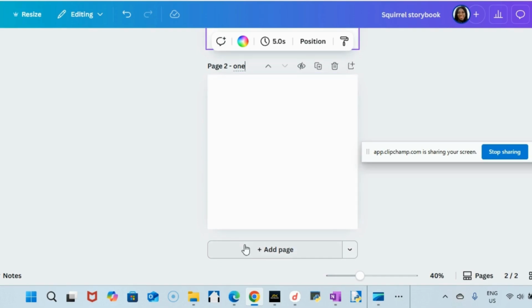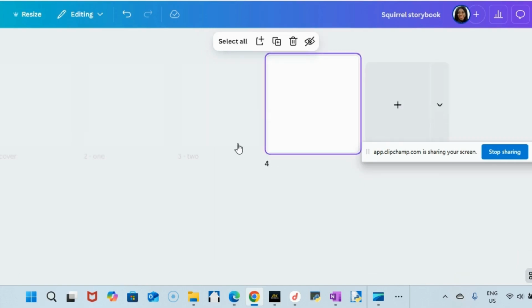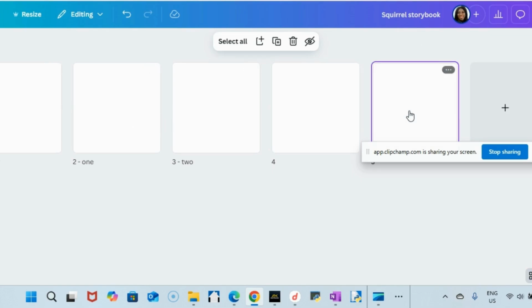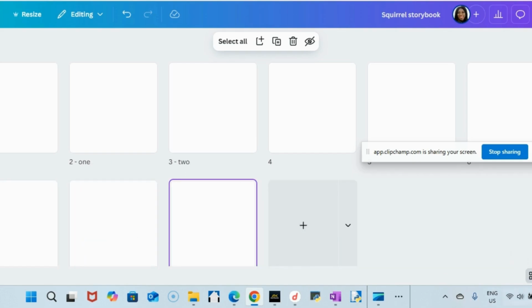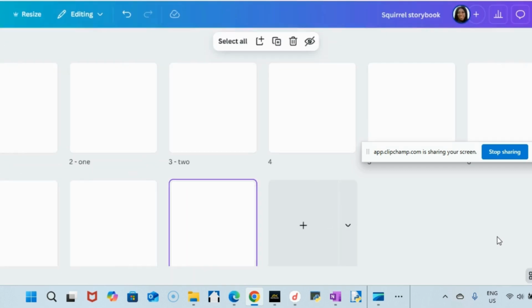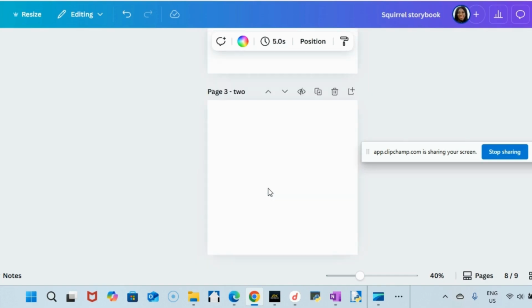I can relabel them later. 2, 3. Another way I could do that is to have it this way: 1, 2, 3, 4, 5, 6, 7, 8. And then close it. So like here. Close the grid. Now we have our pages set up.